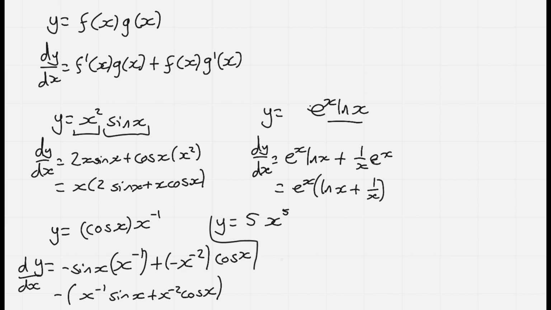So for this one, dy/dx, this is sort of a little trick one. It's just because if we ever have a constant in front of a function, we don't have to worry about it. I'm going to pretend this 5 is a function. A constant just differentiates to 0. It's going to be 0 times x to the 5 plus, bringing the 5 down, 5x to the 4 times 5. And this all evaluates to 25x to the 4.